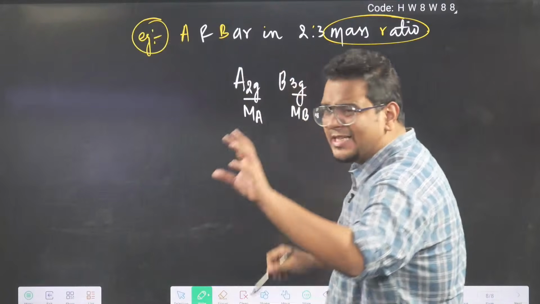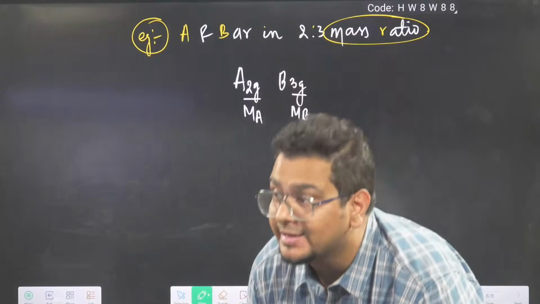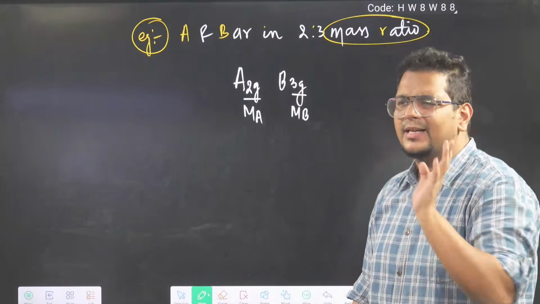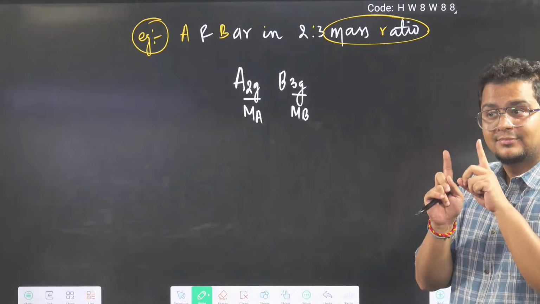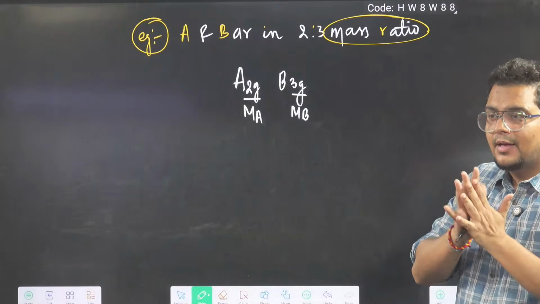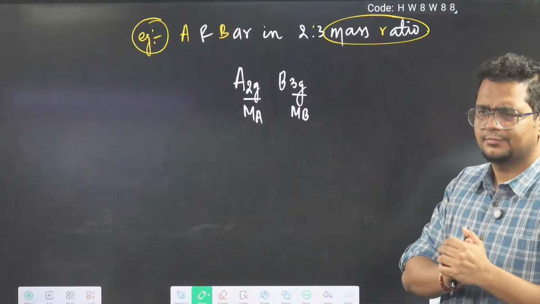Are you okay? Because now they cannot confuse you in empirical formula questions. Now the paper setter can only confuse you in the representation of the question. If the ratio comes clear, because we have done ratio questions, which you did wrong in the end, then next class I came and I corrected it. So when a 2:3 mass ratio is given, you can take 2 gram, 3 gram for simplicity, and the answer will come.